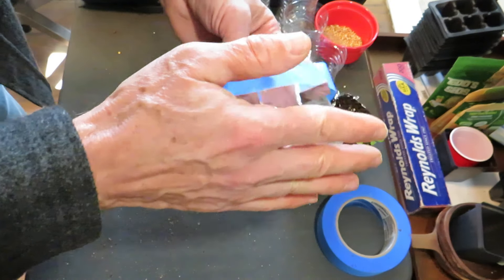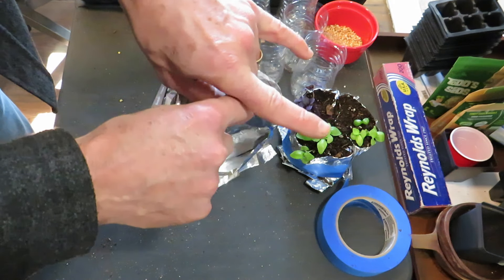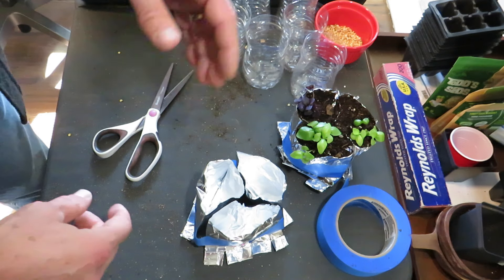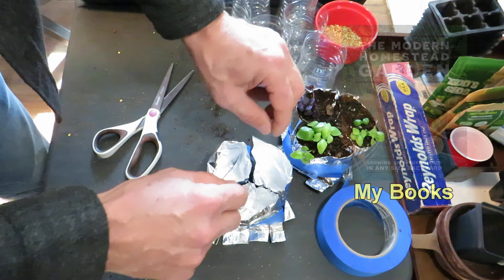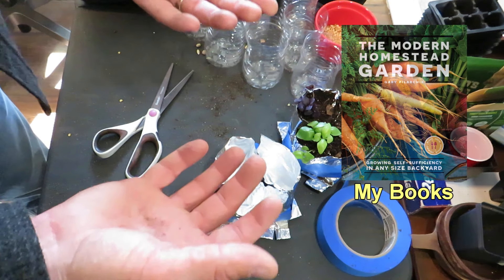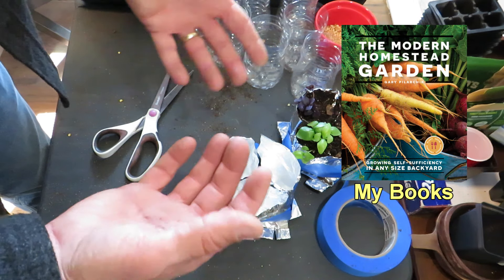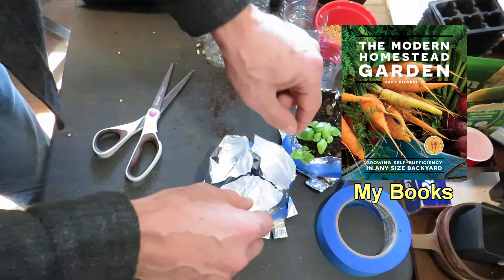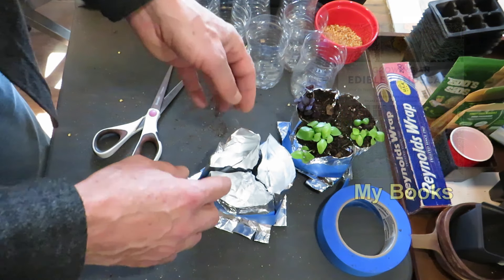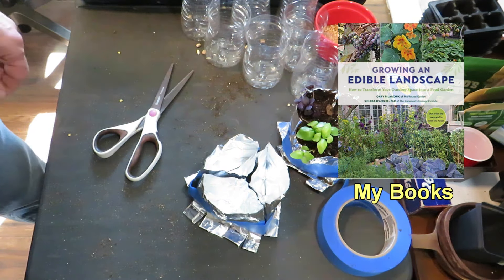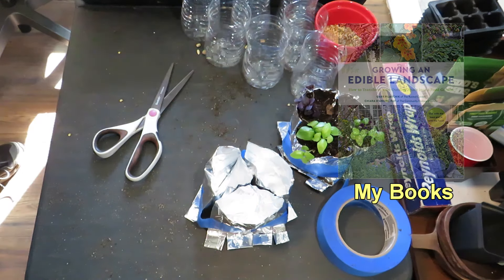And again, if you want to subscribe and follow me, every year starting in January, I basically start my YouTube channel over. And I start with videos on growing seed starts indoors. Now, of course, I have 1800 videos. You can find them, but sometimes it's hard to search through all the videos on YouTube or on somebody's channel. So you can just watch in real time. I'm in Maryland Zone 7. So that's set up. It is solid. It's not going to fall over. We can put the soil in. Again, I'll do that at the end.